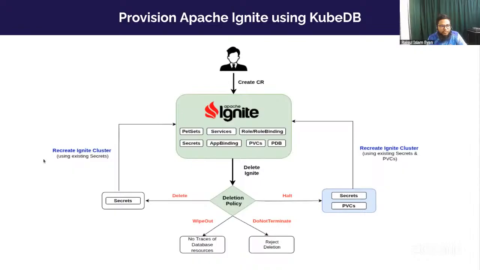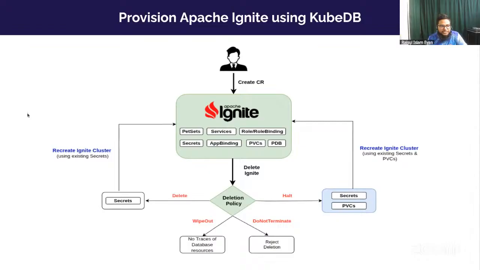Let's have a look at how we provision Ignite using KubeDB. When we install the KubeDB operator, the Ignite CRD is installed along with the operator. KubeDB operator watches the Ignite CRD. So when a user creates, deletes, or updates an Ignite custom resource, the Ignite operator will create, delete, or update the Ignite database. To create and manage an Ignite database, you need a set of Kubernetes components. KubeDB operator will create each one of them. KubeDB will create a service account, services you can use to connect to Ignite, and RBAC for necessary permissions like cluster role binding, and a PetSet which will run the actual database.